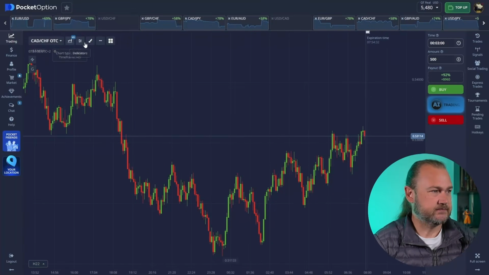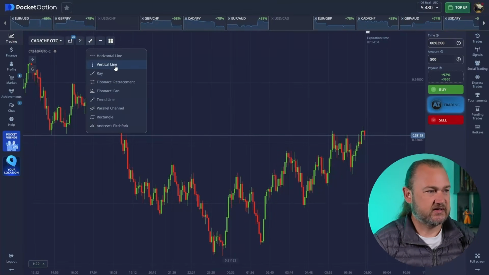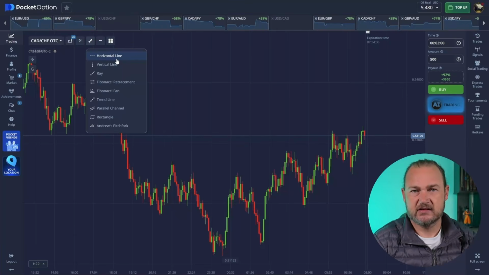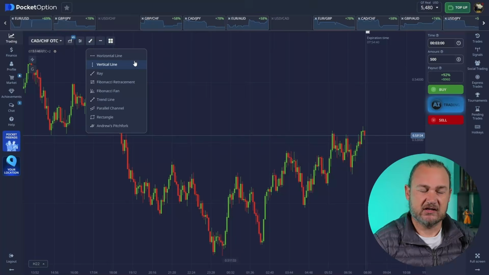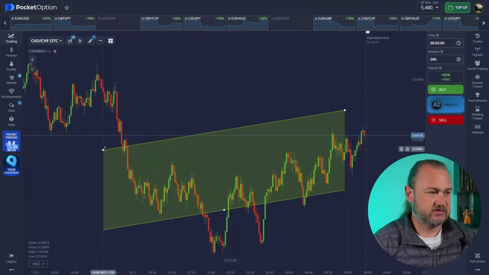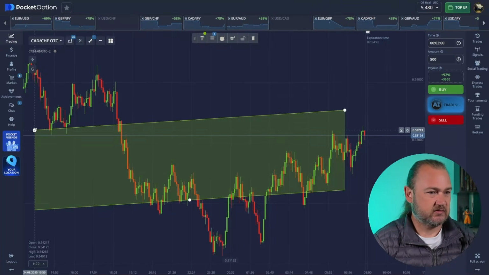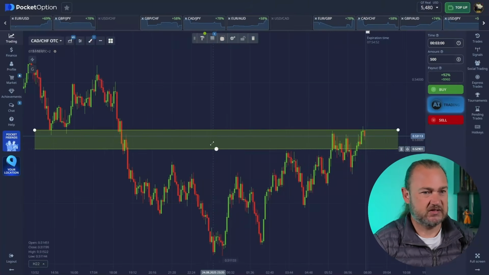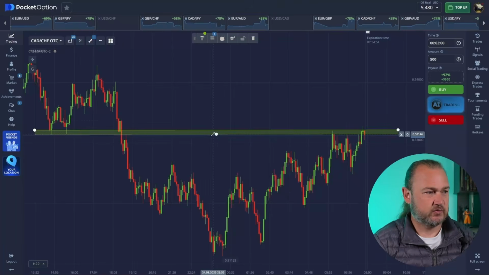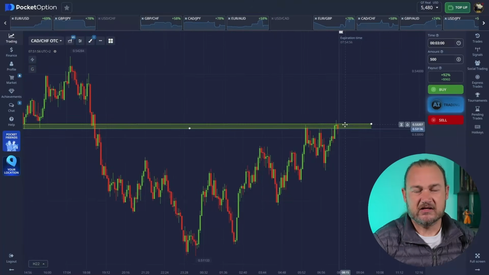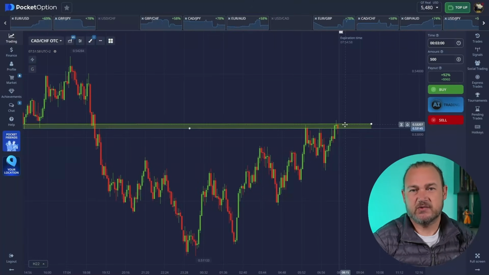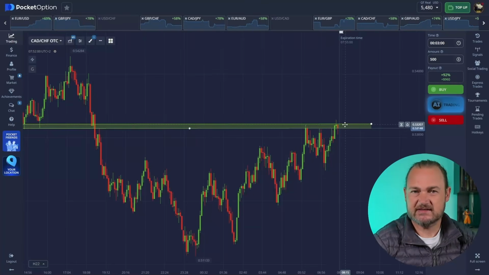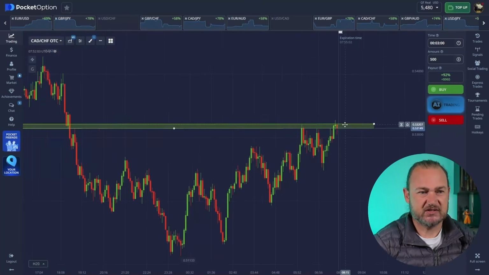Like this. And you guys will notice that I never use lines to draw support and resistance levels. I always use channels. So I'm going to use a parallel channel, and we're going to put it on this level here, and we're going to just even it out, and we can see that price has been respecting this level quite properly. Okay, so a support and resistance level is always going to be a zone. It's never going to be a single line or a single price. It's always going to be a zone.